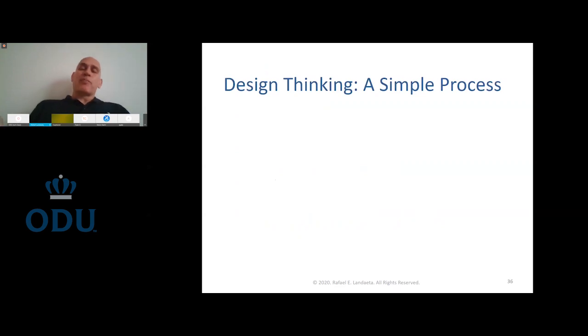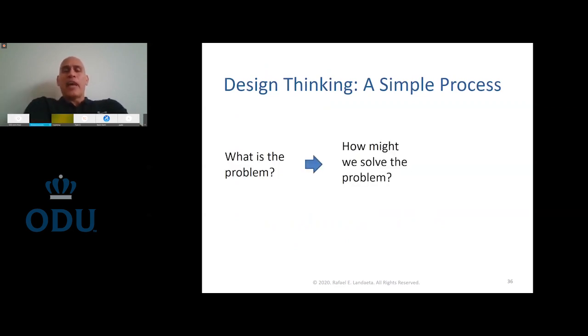Design thinking is a very simple process. Now, going into the meat of the presentation. Start with a problem, right? And the next question is, how might we solve the problem? The next question is, how can we take action on this? This is design thinking. Problem, how might I solve the problem? And how can I actually start doing something to solve the problem? What I'm going to do today is decompose these three phases into many different parts, and it will add many different elements that will help us to do this in a more systematic way, if you will.